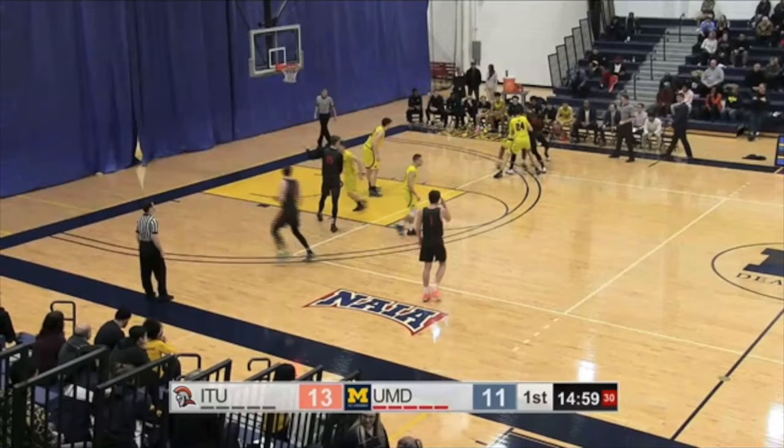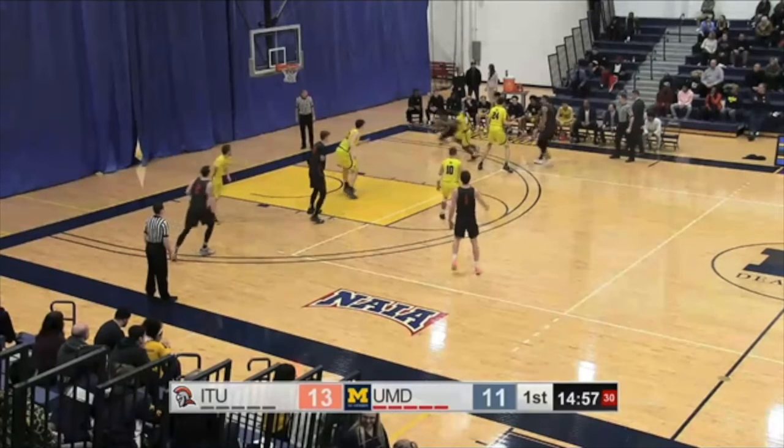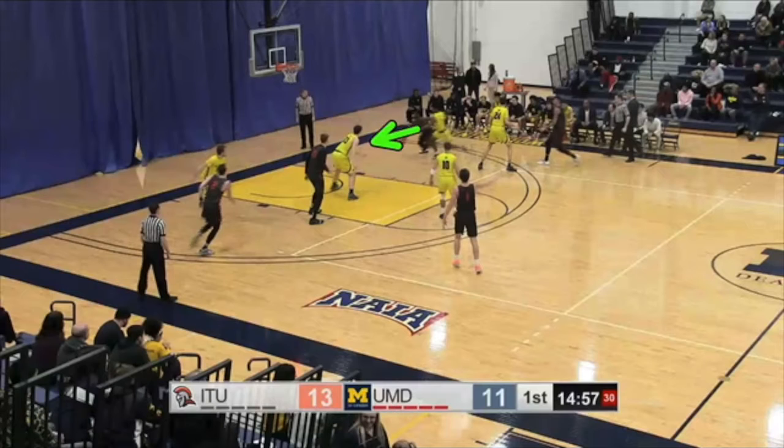So right here, look again. It looks like if you're icing this ball screen right here, what is Reed doing? You've got to get underneath here. If you're not icing this ball screen, then Elwood's cheating the screen, and this player is going to refuse. You give the player the option to refuse the screen and get into the lane. But it looks like Reed should be icing this ball screen. Reed should be getting underneath this guard right here. But look what happens. Reed doesn't move, so now this guard has a lane right to the rim.